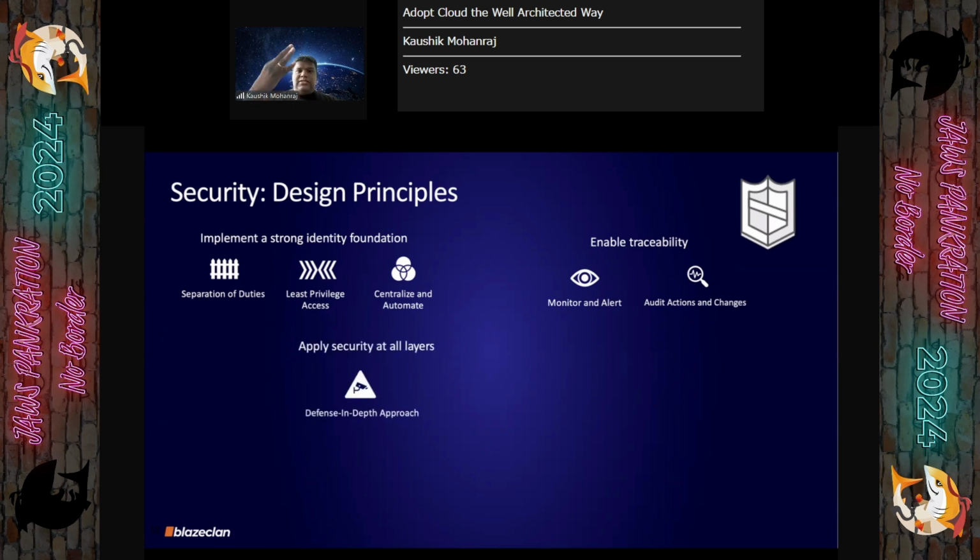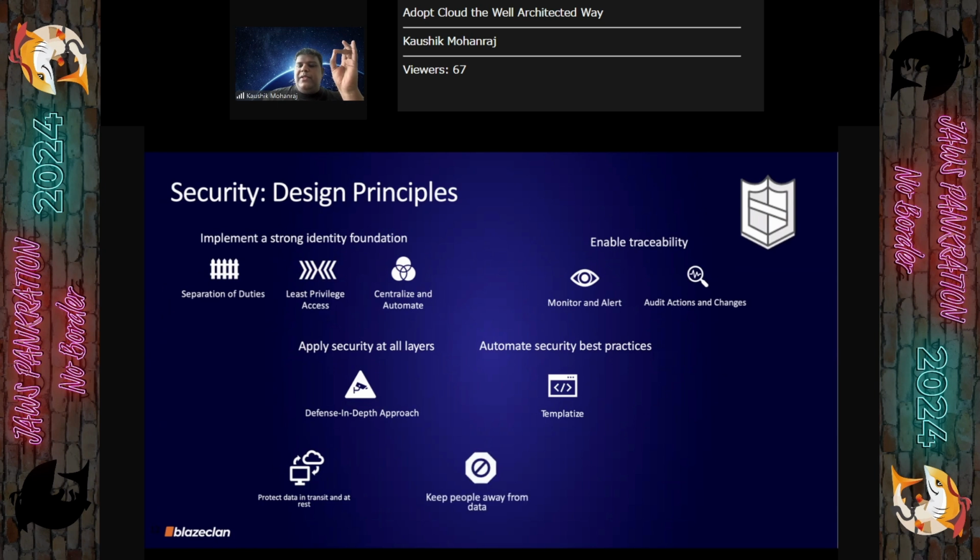The third design principle is apply security at all layers, a defense in depth approach. Make sure that all 7 layers that are applicable, you are applying security at the application level, network layer, every other possible layer, right? And automate whatever is there, templatize whatever you can, make CloudFormation scripts, Terraform scripts, and put that through. Ensure it is not human driven, as you and I can miss out sometimes. So templatize it. And the next design principles under security are protect data in transit and at rest, and keep people away from data. As I said, we are all humans. We are prone to make mistakes. Make sure we are away from it. And that's a security design.